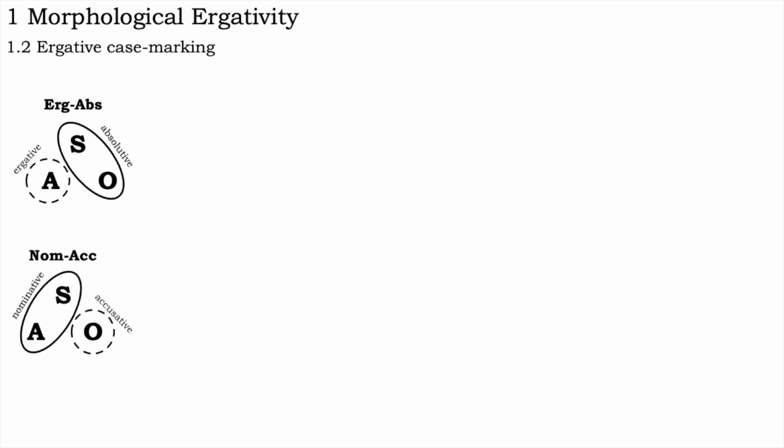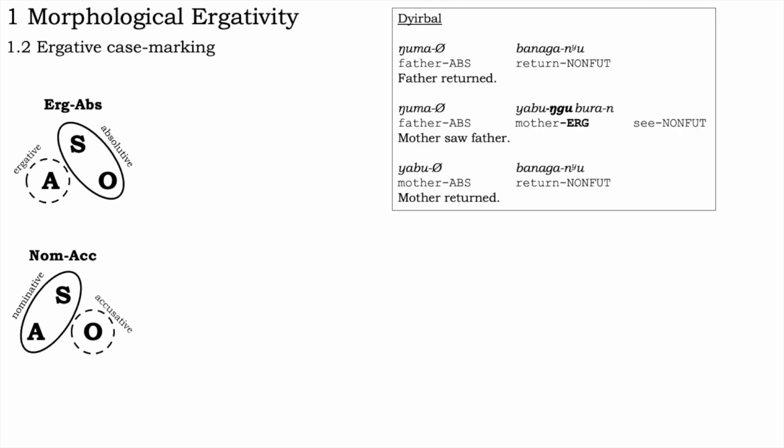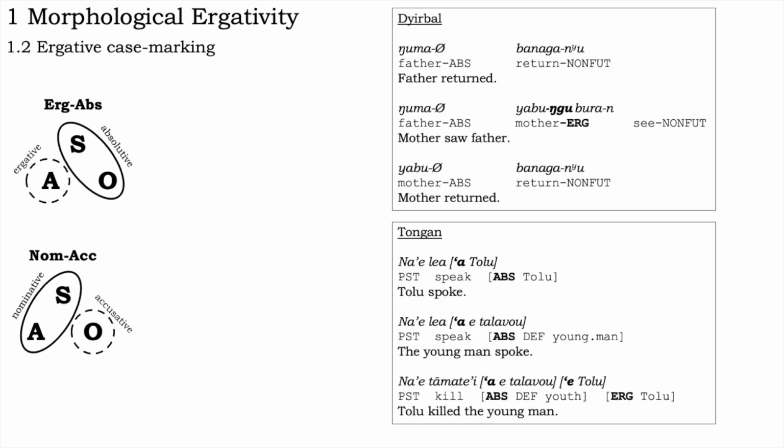Ergative case marking. Case marking in ergative languages works in a pretty similar manner to case marking in non-ergative languages, except for the fact that the two main cases are ergative for A and absolutive for S and O, rather than, say, nominative and accusative. They have much the same morphological possibilities too. Cases may be expressed as affixes, as in the Dyirbal examples mentioned in Part 0, What is Ergativity? Or they may be expressed with particles or adpositions, as with Tongan.